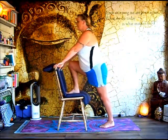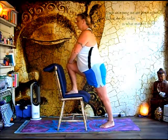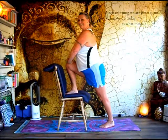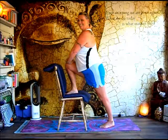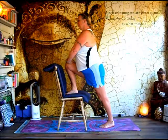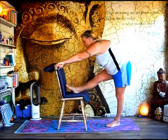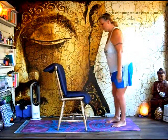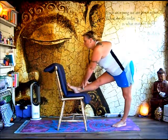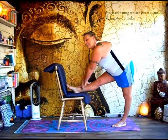So just opening into the hip to begin with. And then pulling back. So you might want to reposition. So what you can do is you can step out of it, step backwards a little bit and then put the leg up. That's better than hopping back like I've been doing. Not probably the safest option. Just being a little lazy.